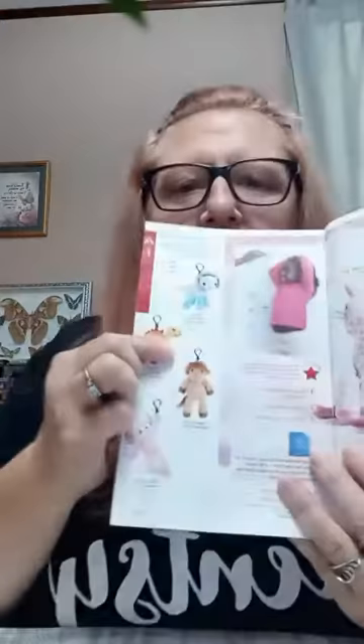We've got some new Scentsy Buddy clips — we've got dinosaurs, Hamish the cow. Go on my website and you will see all the buddies available; there are a lot that aren't in the catalog. And this is our Sensing Air Purifier — a brand new product we just came out with. It's different from other ones you might have found. It takes our pods, though you don't have to use the pods if you don't want to — that just gives it a little extra fragrance. There are a ton of features, so we're going to do another video on that.